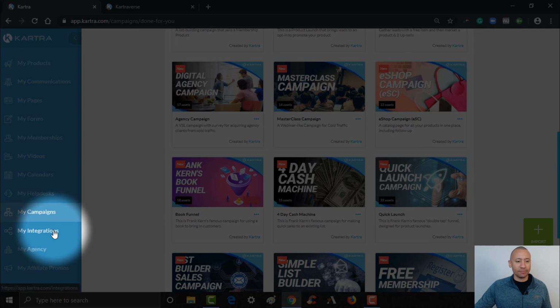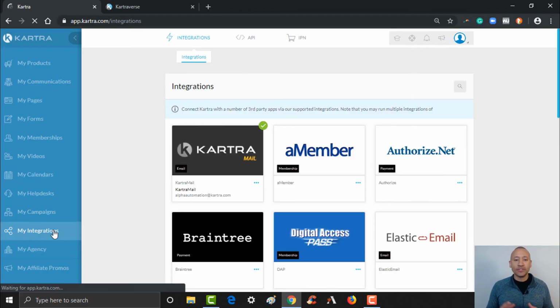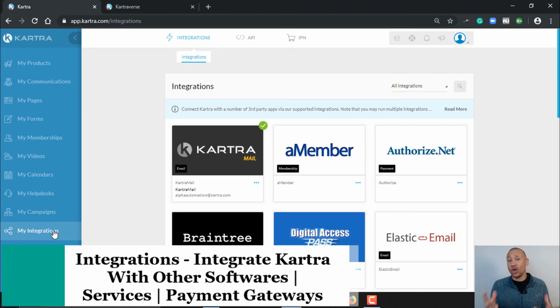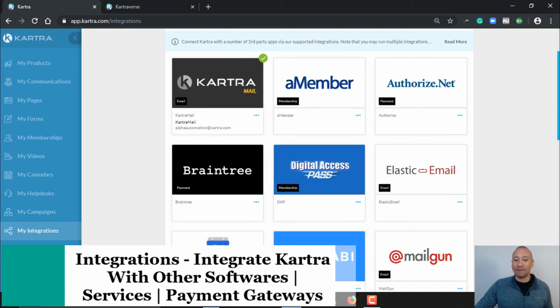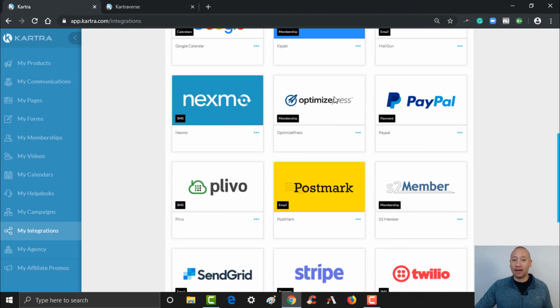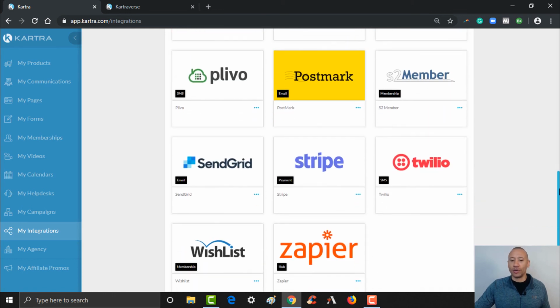And the final couple here, this one here is for integrations, okay? And this would be where you're gonna integrate any of the software that you may need to use on the side of this. And again, this is an all-in-one platform, so there's very few things that you really need to integrate with this. But a couple of the important things that you're gonna wanna integrate, especially if you have a product, is, let's say you're accepting payment from PayPal, this would be where you do it. Maybe you have a WordPress website and you want to integrate that with your Kartra account, you can do it. So it's got a ton of powerful integrations here.